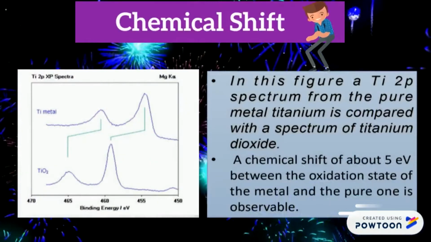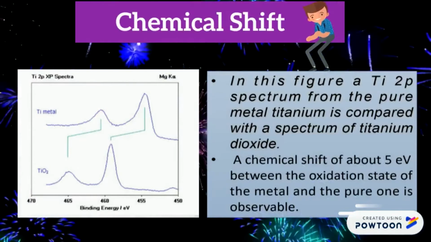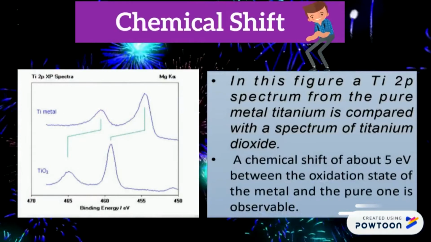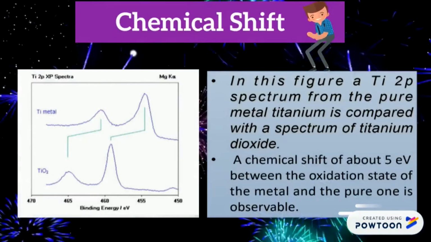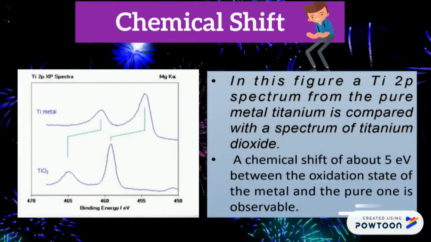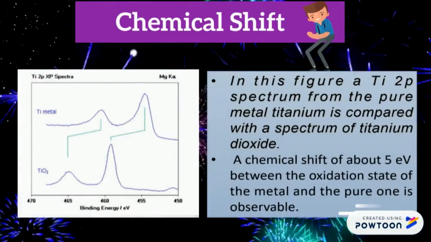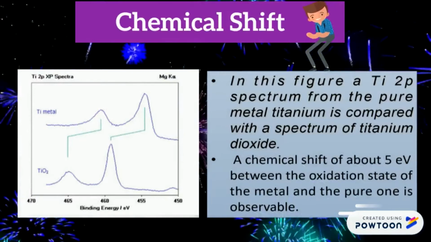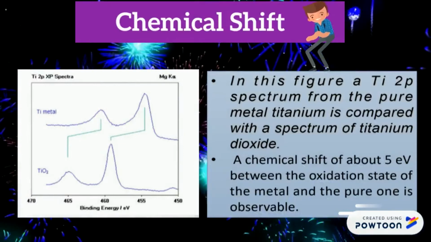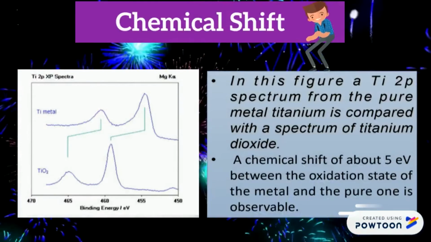Chemical shift. In compounds where ionic or covalent bonding occurs, the peak position might shift. If we analyze a molecule, we will get binding energies as well. As you can see, in this titanium and titanium dioxide comparison, the binding energies will shift as new bonds form. In this example, we have an oxidation which shifts the binding energy by around 5 electron volts to the left. So, what you need to take away from today is basically how XPS theoretically works and how to interpret the data of such a spectrum.